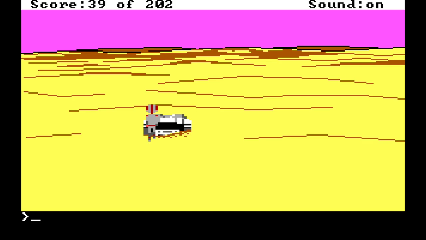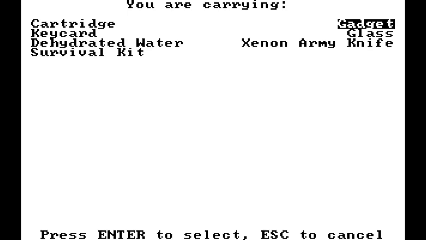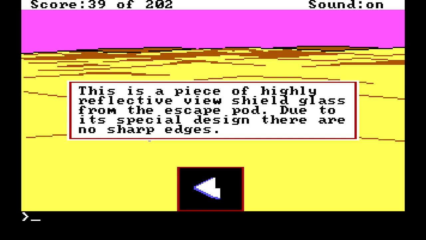You notice our points total has gone up. So we now have a piece of glass. Look, this is a piece of highly reflective view shield glass from the escape pod. Due to its special design, there are no sharp edges. I mean, that's a real thing, isn't it? That you can get glass that tries to shatter in as safe a pattern as possible.